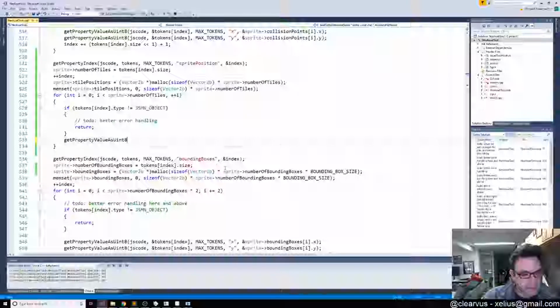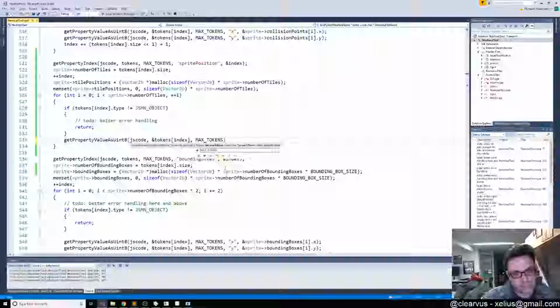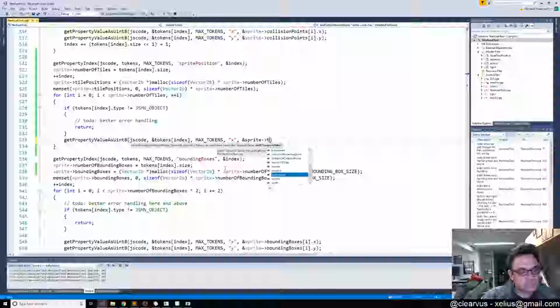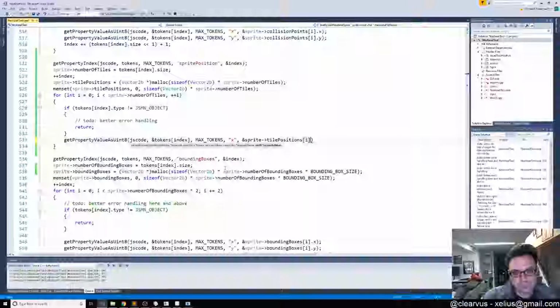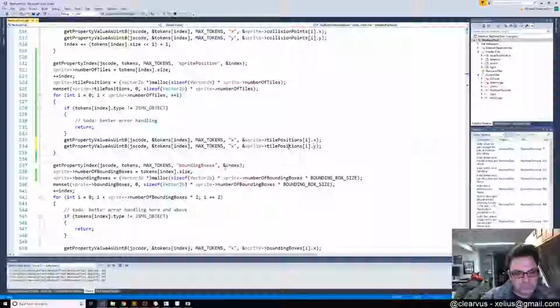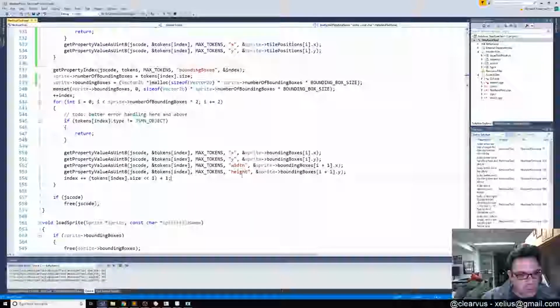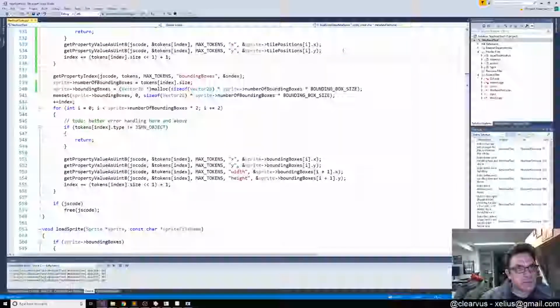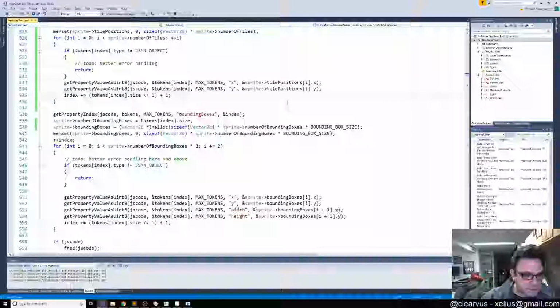Alright, so we get our property value as uint, and we're just grabbing our x and y position, right? Seems simple enough. And then we want to scoot over to the next object in our list of objects.